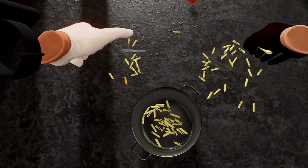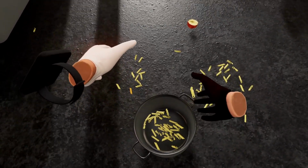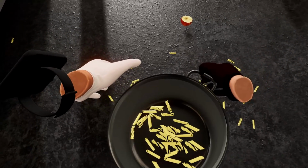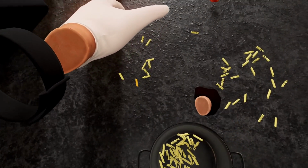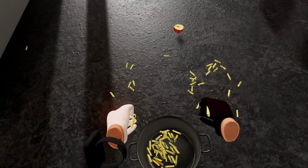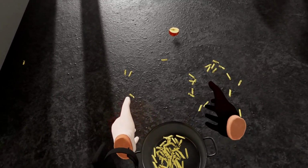And you cook them both. You can just use it anyway, because no one's going to know that you dropped the pasta on the ground. Five-second rule, right? Everything in life has a five-second rule added to it. So each pasta added five seconds to the rule, so you have like eight minutes.